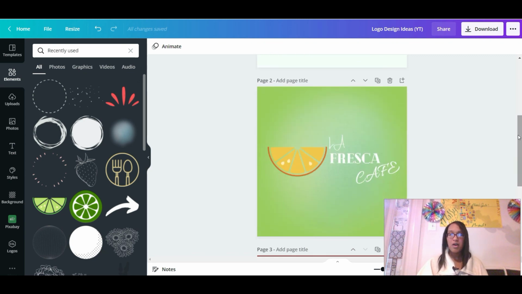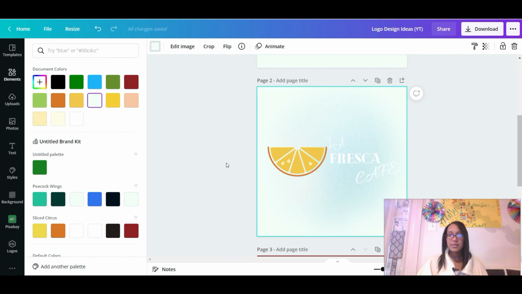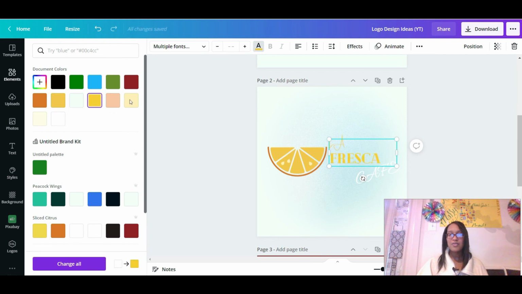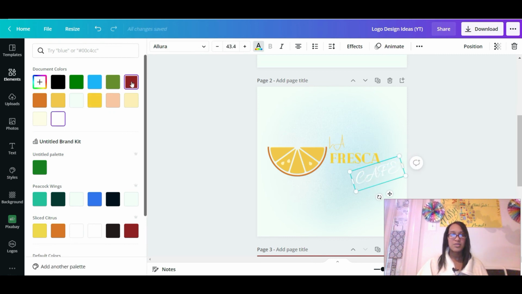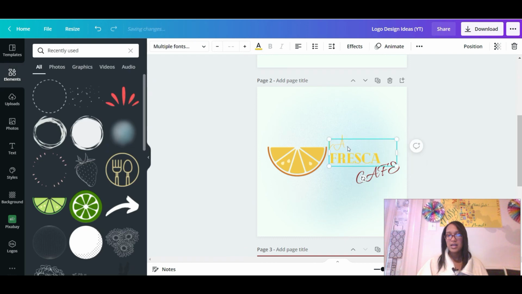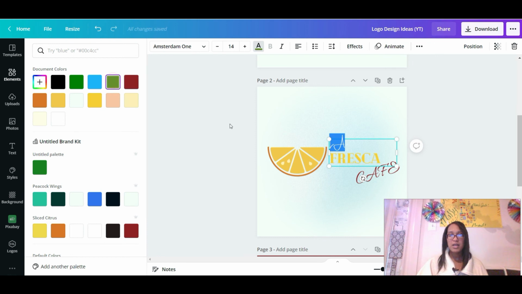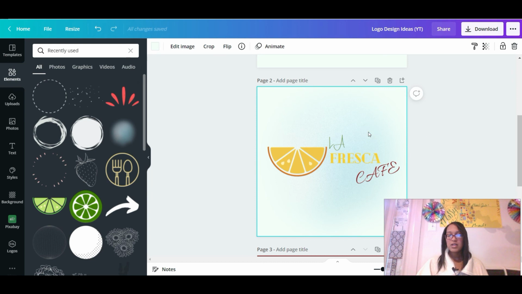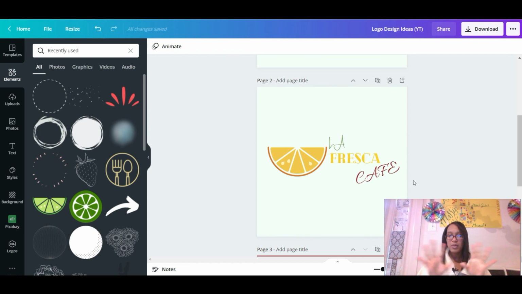Same thing with this one as well. If you wanted this one to be just straight up the logo, you would just change the background color to white. And then, of course, you would have to change the colors of all of your words just to make it stand out. So I might do something like this. Or I might change the word and make it the same color as cafe, or I might make it dark green. That looks pretty cool. And then you may want to take away the whole little splash behind it. And then this is how it will look.